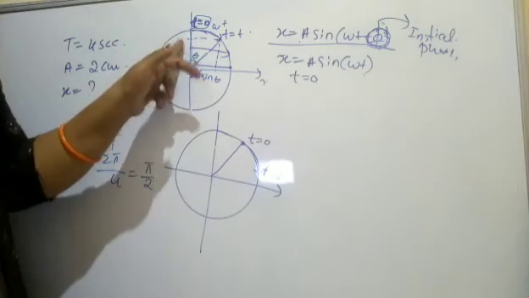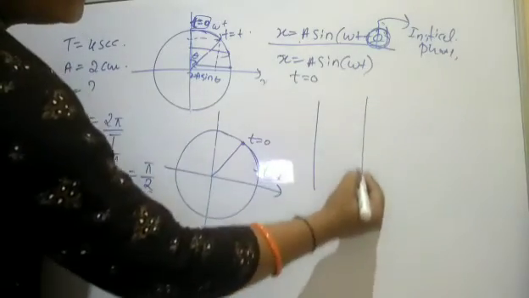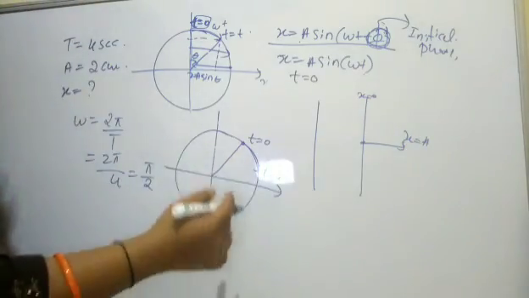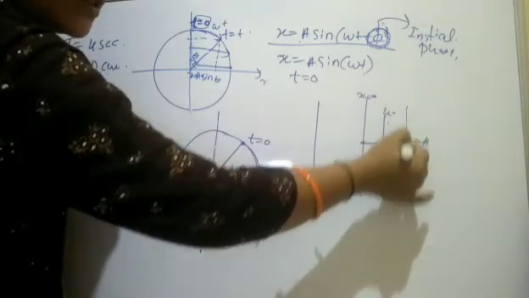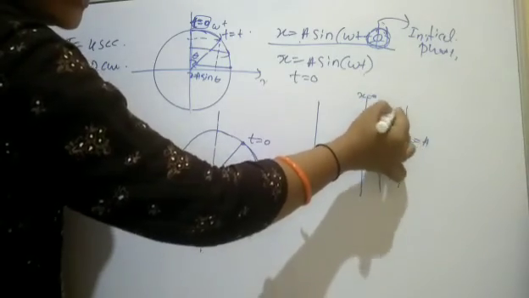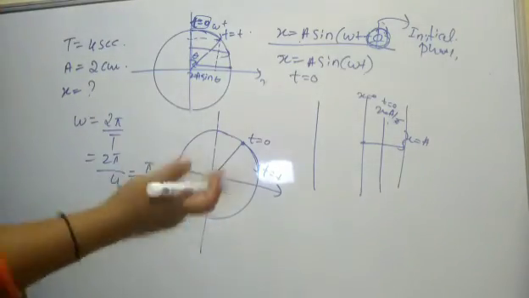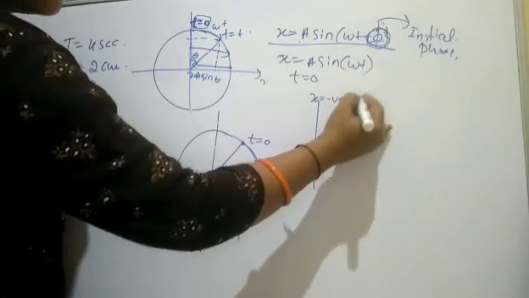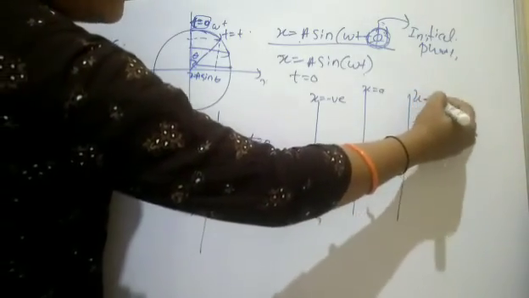Until then we have studied t is equal to 0 at the mean position, so the particle is moving from x is equal to 0 to the extreme position x is equal to a. In some other cases, the particle may already be at a position like a by 2 at t is equal to 0, when it starts the simple harmonic motion. So once check here, the particle is at the negative position, at the mean position, or at the positive position.